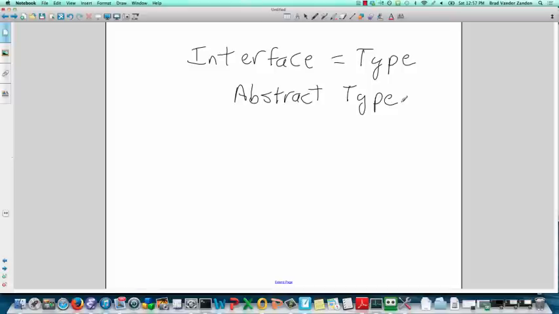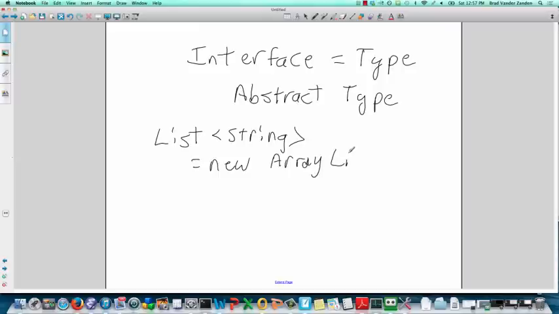You've already seen some interfaces in this class. As an example, the list type is an abstract type, and then you can instantiate it with a specific class. So List<String>, you might say, for example, new ArrayList, because an ArrayList is a specific class that implements a List interface.